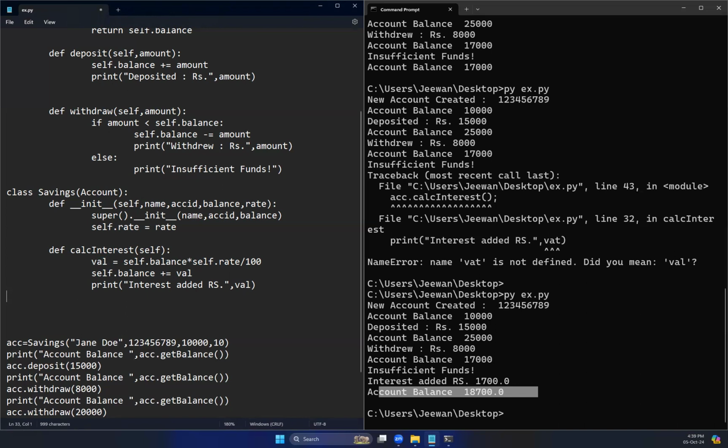My question is the variable value, is it available outside this method?